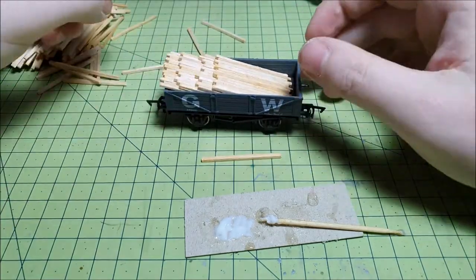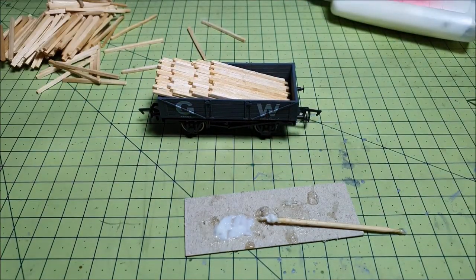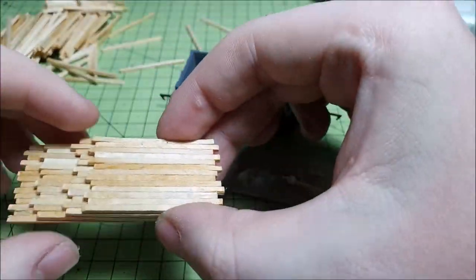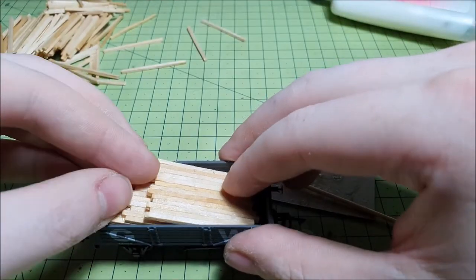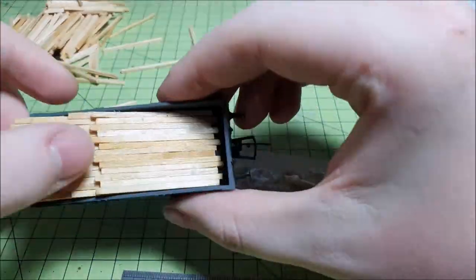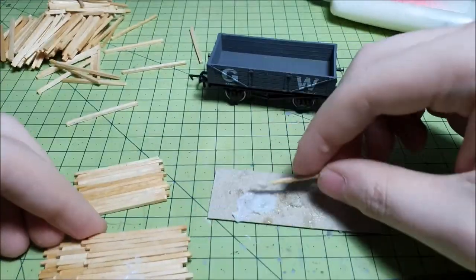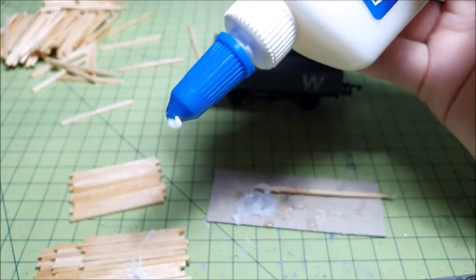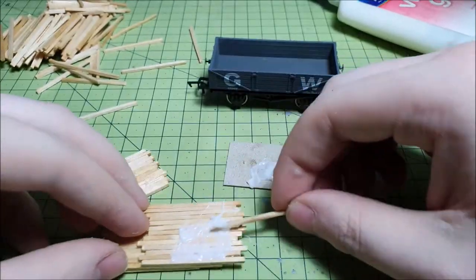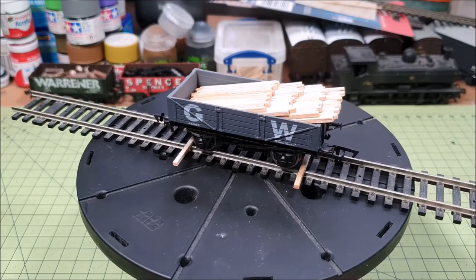While looking at Google for reference material, I decided I was only going to do 4 layers in this wagon. And here is the project finished.